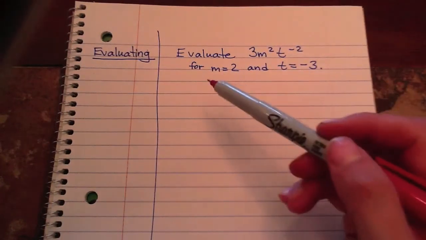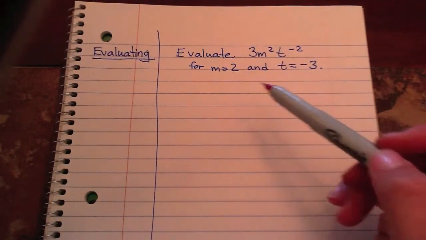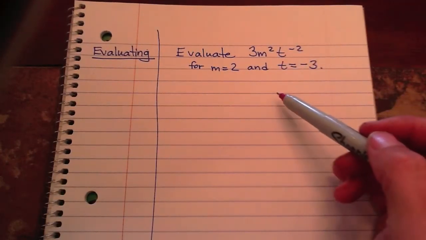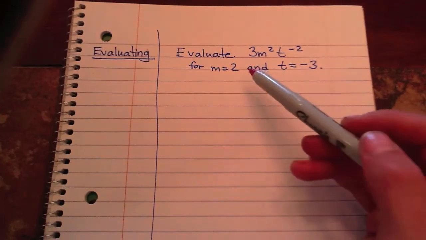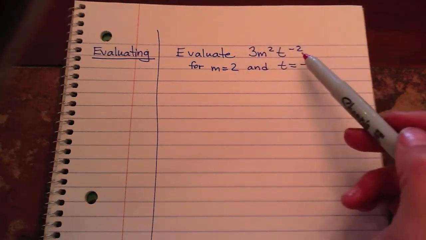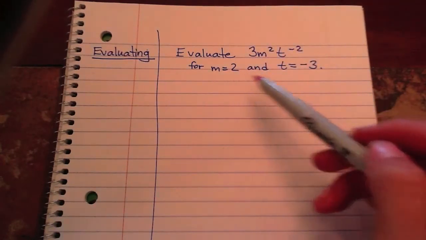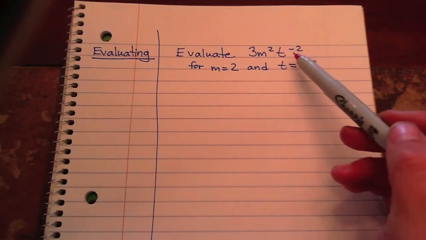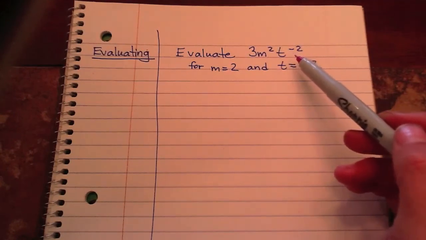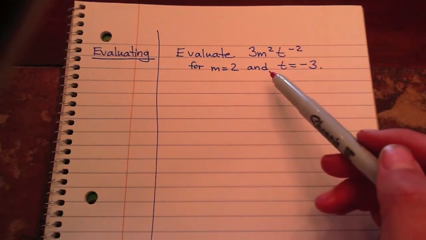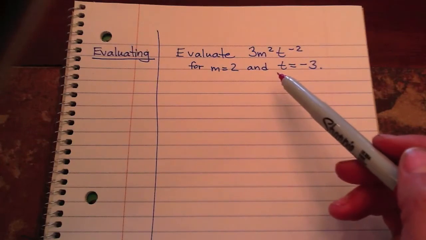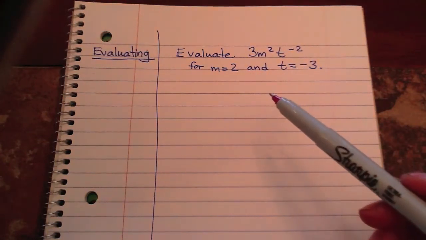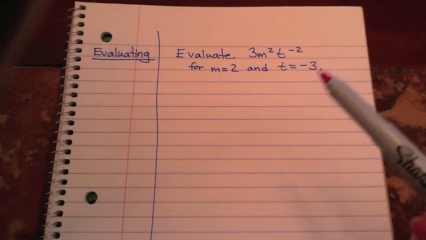There are several different ways you can approach evaluating, but my recommendation to you is I have found it much easier for me to always simplify my original expression before I start plugging in values for my variables. This negative 2 right there, I can simplify that by moving it using the rules we just learned. If I had something to the 0 power, I could simplify that. Do all that simplifying before you start plugging in numbers. It makes life so much easier when you go to solve these.